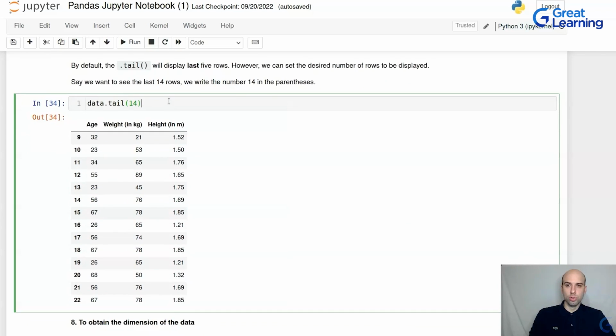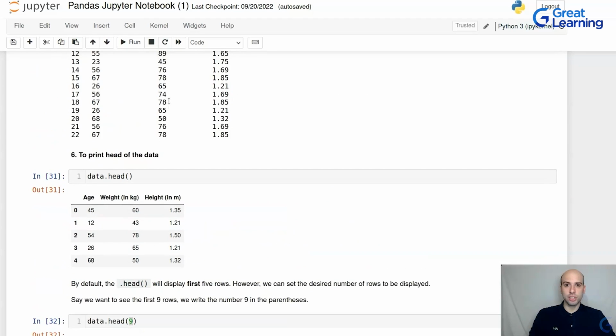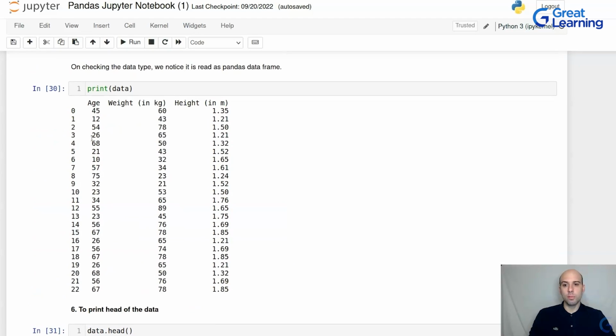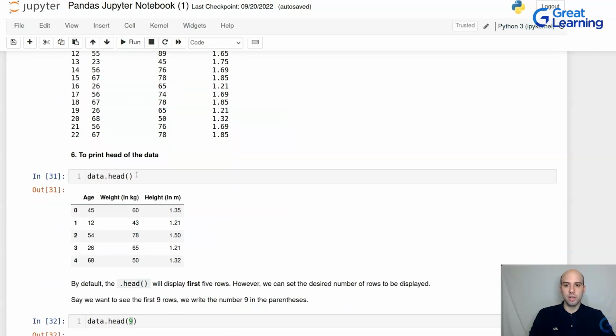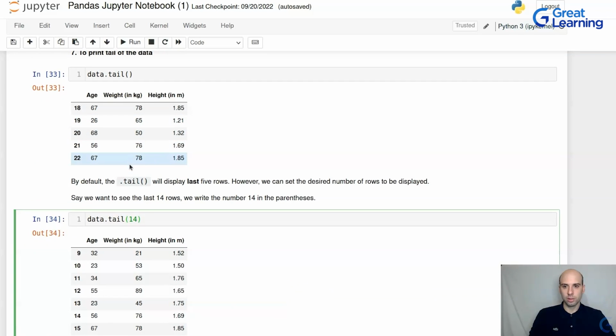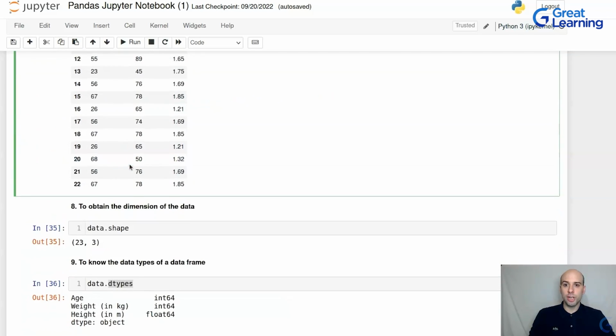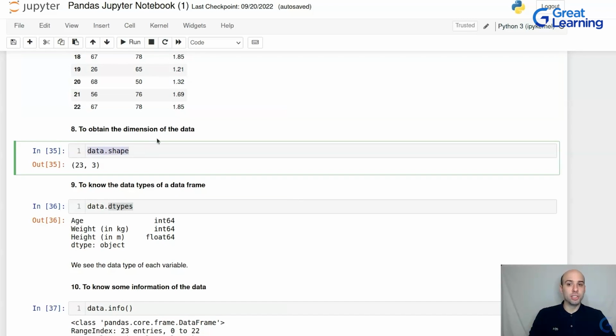This is a useful method to check the data. Very often we're going to have data frames with way more than only 22 rows, so it won't be possible to display the whole data at once. That's why we can investigate how the data looks with the head and tail methods.